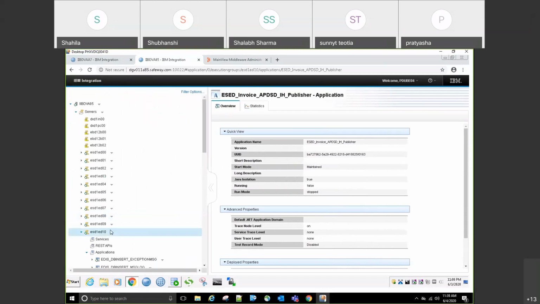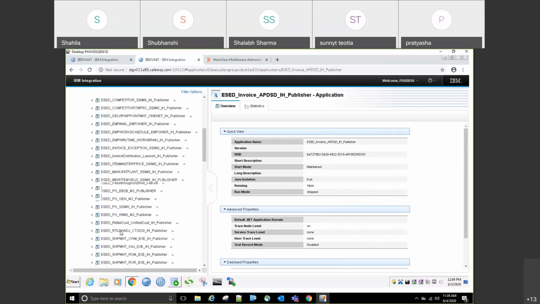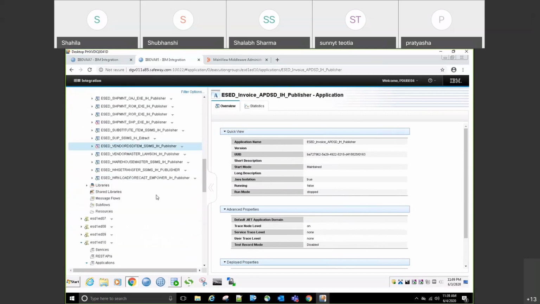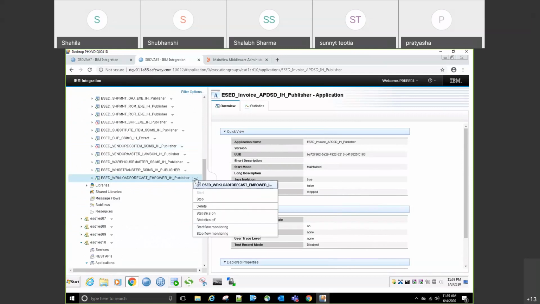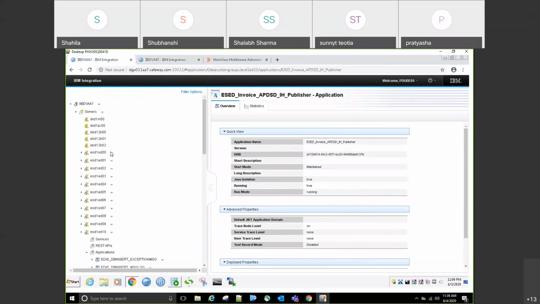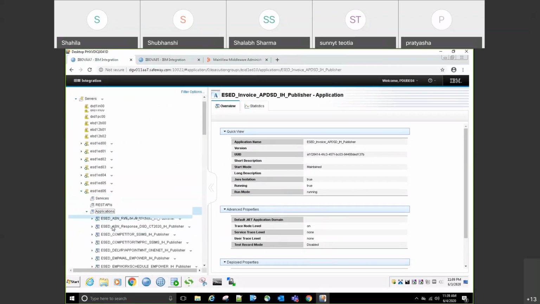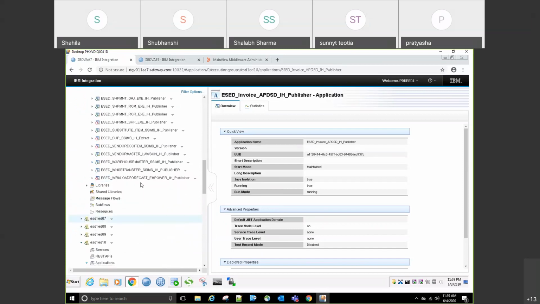So I'm going to stop the flow that is listening to the queue for which I'm going to trigger the data, so that I can show you what the data looks like. So this is the flow that is listening to the queue that I intend to show you the data on. Once I stop the flows, on the other broker it's already stopped.